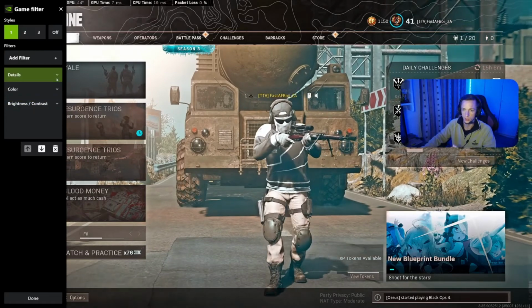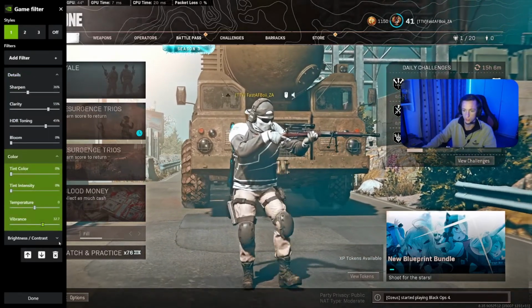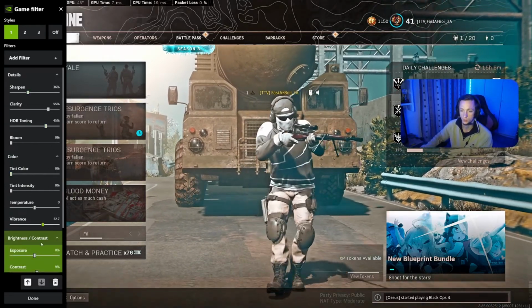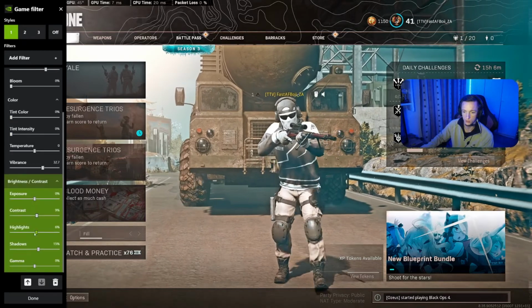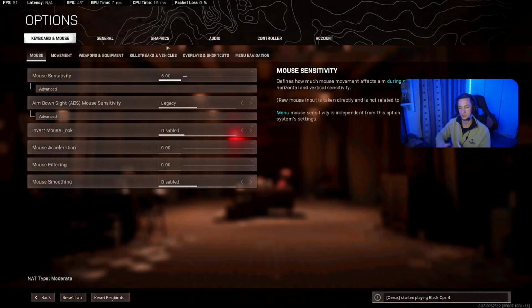You can just pause the video and have a look at the three different filters I added. I added detail, brightness and contrast, and color. Pause the video and take screenshots of those if you need. That's the color options, and that is the brightness option. Not much has changed from the previous video with regards to in-game settings.